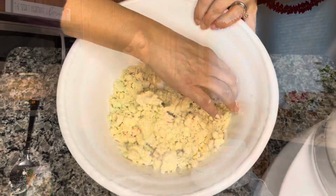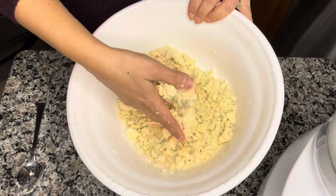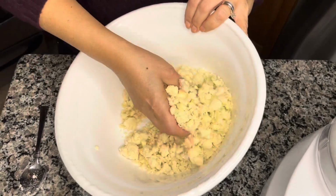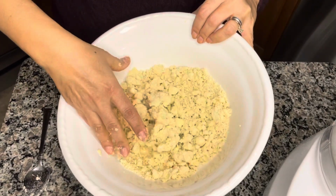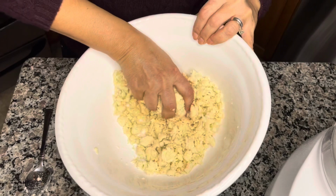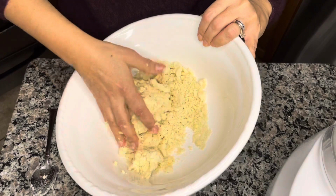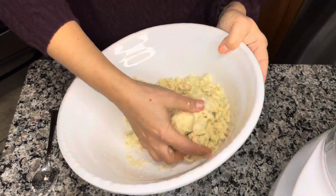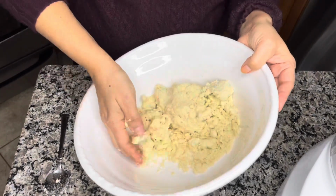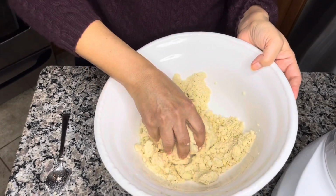Okay, so with obviously very clean hands, you're going to work the combination here of the flour and the ingredients that we mentioned and just start pressing it together. Look, you could see there's some of the butter, and you'll see it just kind of forms into a bigger ball of dough. And then I just press it gently. Don't want to overwork it, but you can see it starts to come together when I press it towards the inside of the bowl. It just kind of comes together.